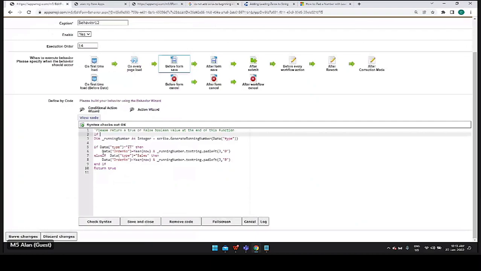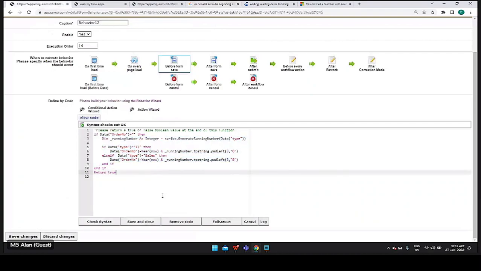And then make sure your order is equal to empty, then only we generate. This one is to make sure you don't change the auto number after you edit. So like this one, you become year and then your paragraph equal to sales. Okay, let's try. Now you save it.